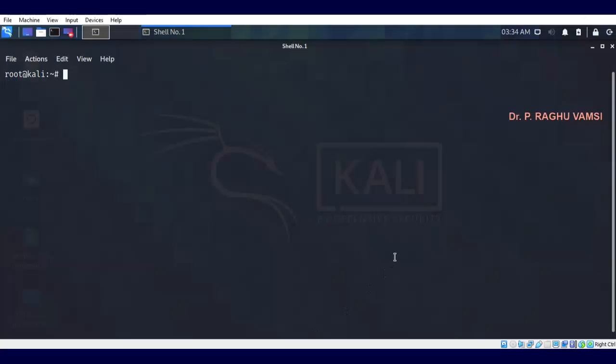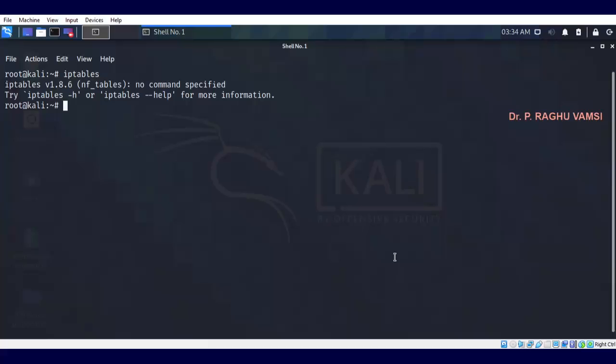Now we'll see IP tables. We'll type iptables and enter. That means iptables is already installed in Kali Linux. If it is not installed, and if you are not in root mode, then you may go for sudo apt install iptables. Anyhow, on my computer iptables was installed.